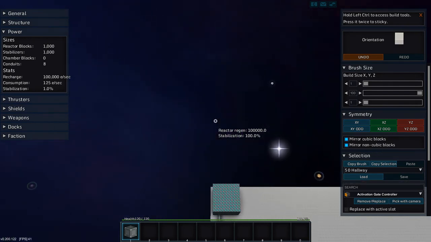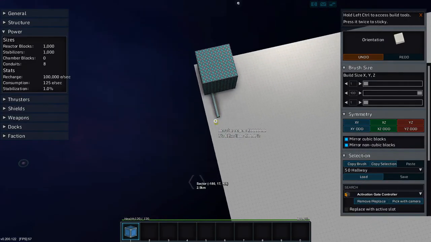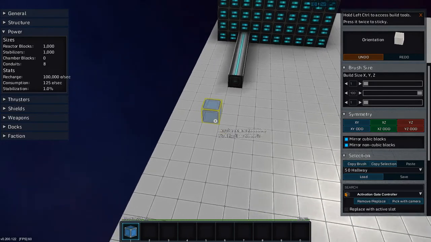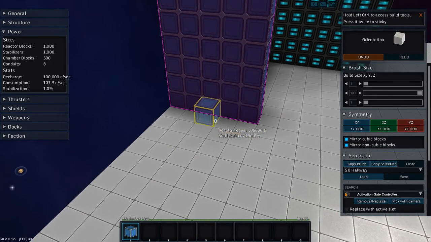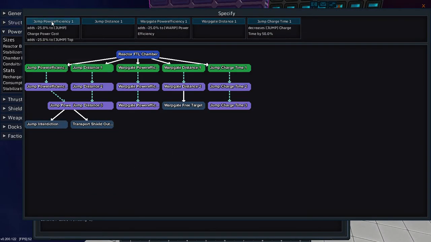Let's revert it. Alright, I know FTL. I know this has station stuff in it. Oh! Come on, game. 4. That number after 4. Specify chamber. Not the power jump, not the jump distance, but the warp gate. Distance and efficiency? These are stationy things.